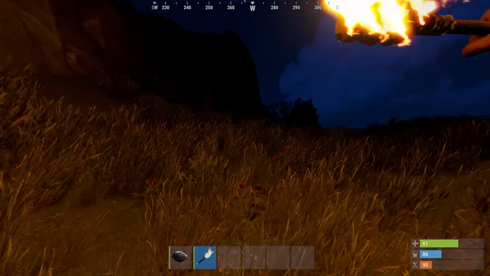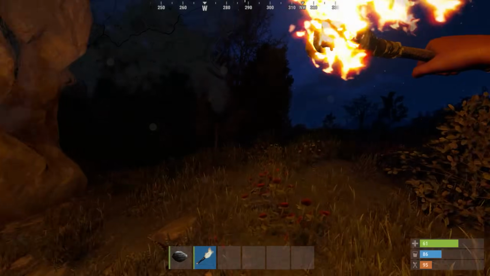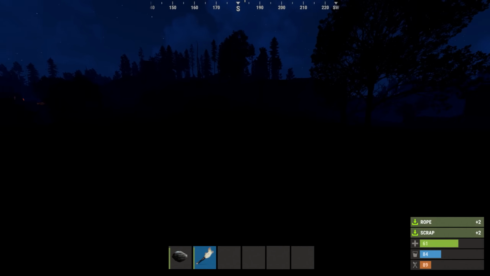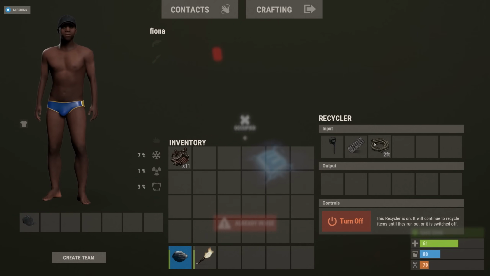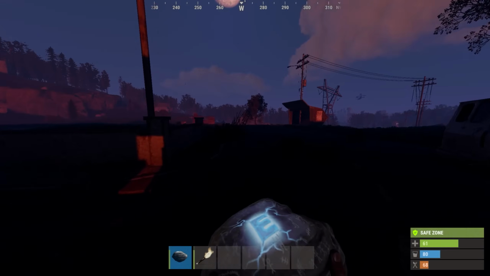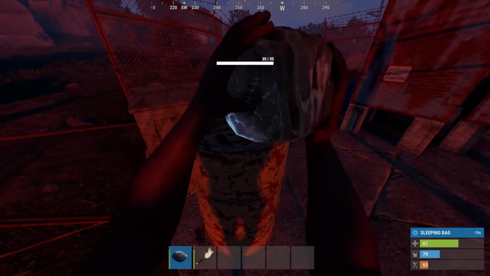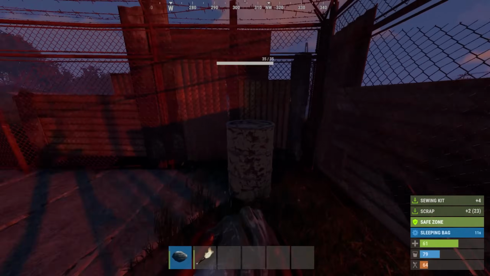Is that a stone? Oh, okay, we don't even need the stone. We need the cloth. Maybe we can hit some barrels and recycle it at outpost because we're almost there. Okay, that's 30 cloth. We're kind of close to where I want to build, so I'm going to place down a bag rather than make a bow. Oh, sewing kits. Let's recycle those. That's cloth for days.